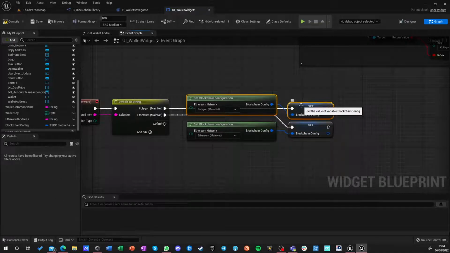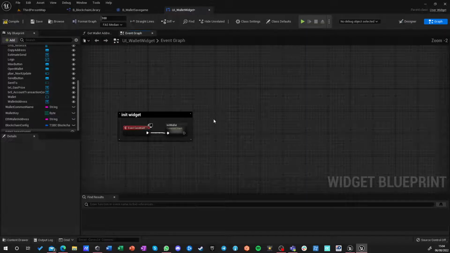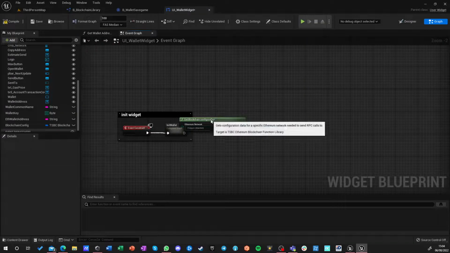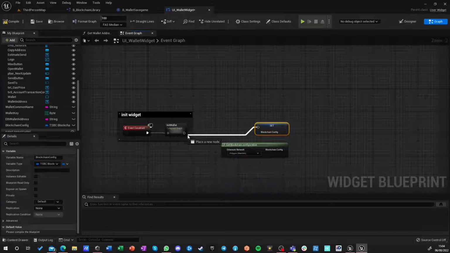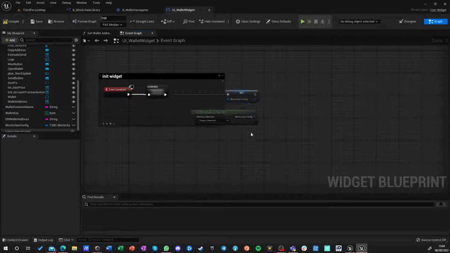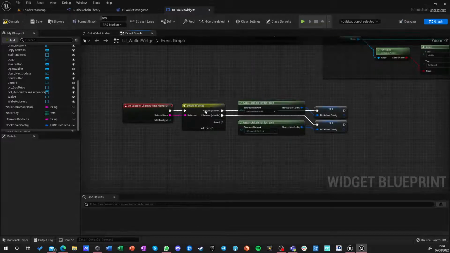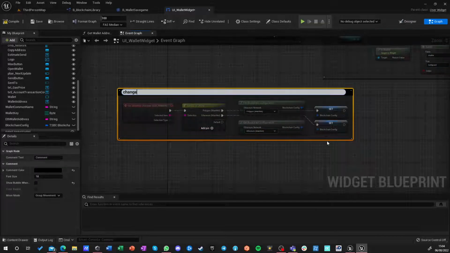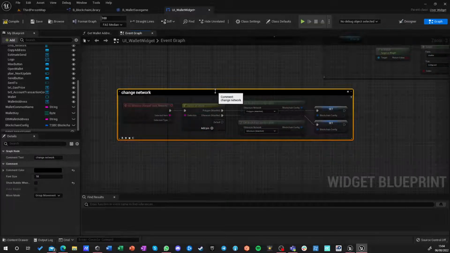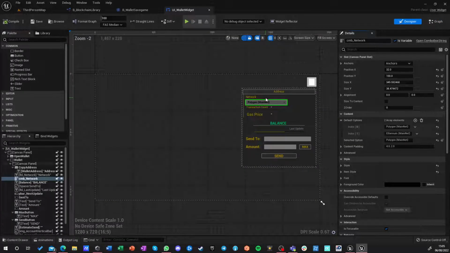And I actually want to do this on begin play as well, if everything worked correctly, because this is my default input, default value, and based on this default value, I want to do this. Okay. Change network. So we have network selection ready. So this one is working.